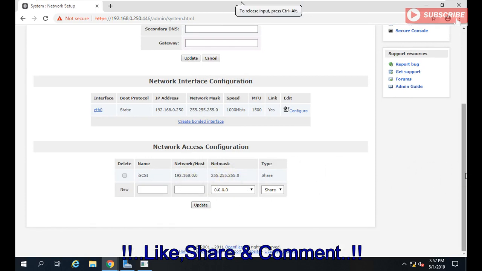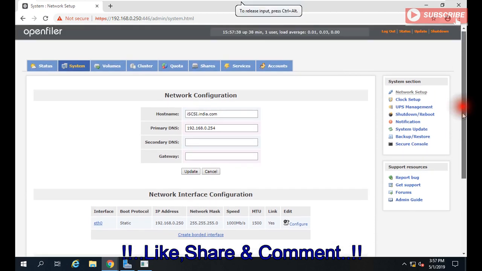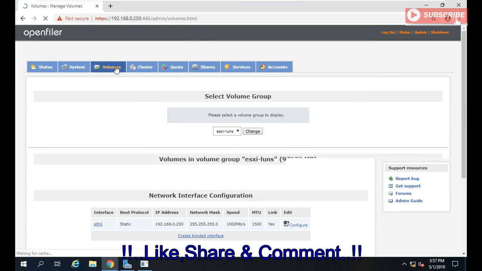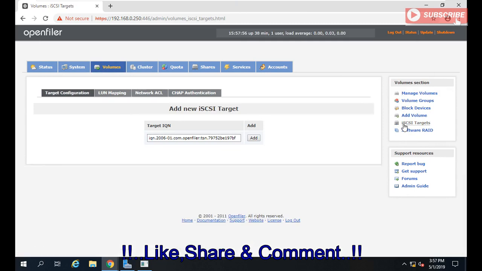Okay, now what you need to do here, we added and we created a couple of disks. Now we need to enable the iSCSI target. So in that you need to go to enable that target, iSCSI target. So check here whether it is reflecting somewhere. You need to go to volumes here, and you see iSCSI target. You should click this option, and I'm just changing a couple of things here.